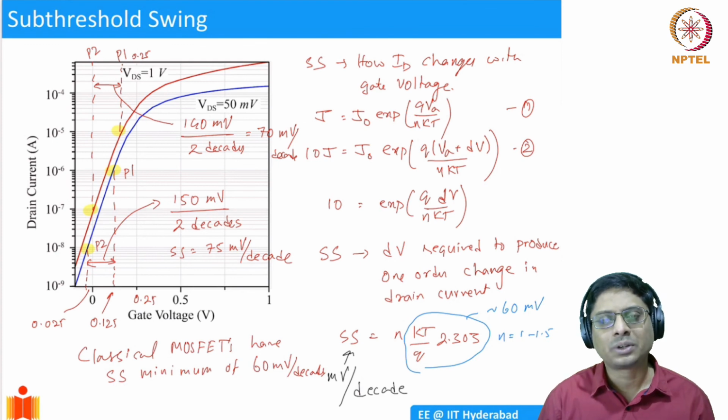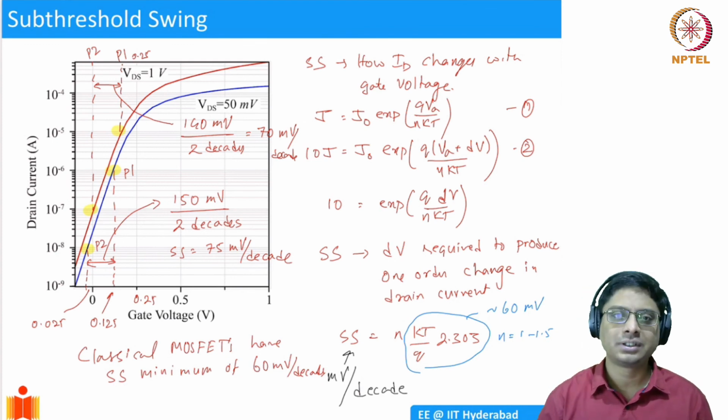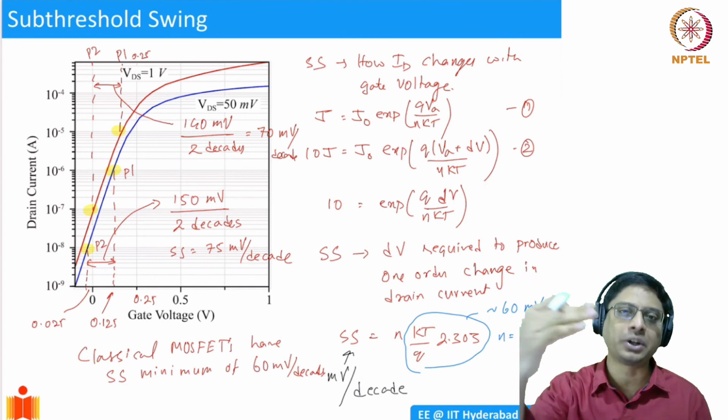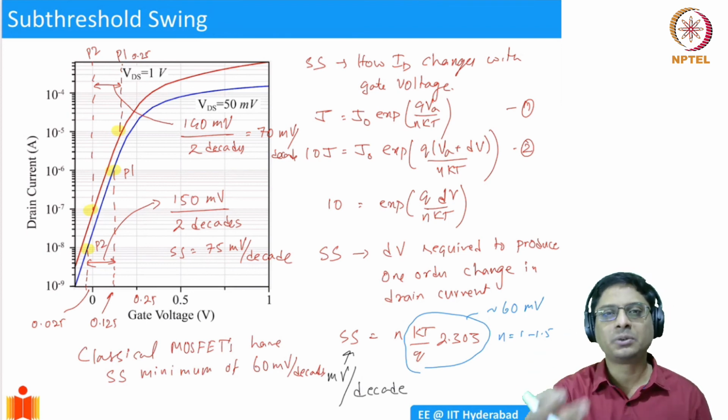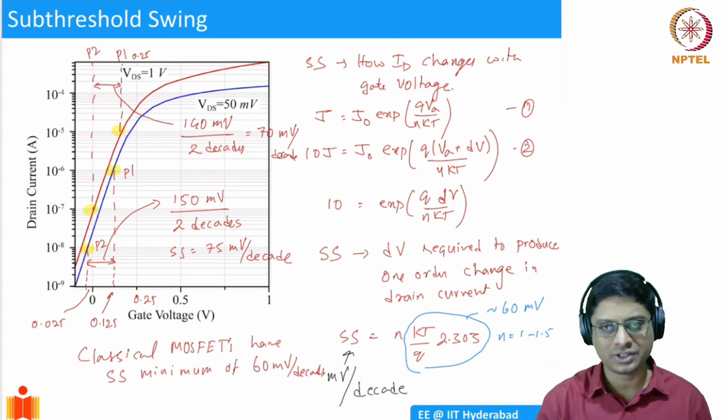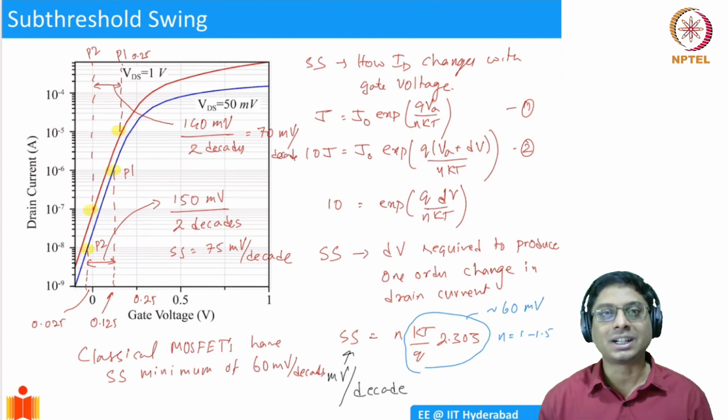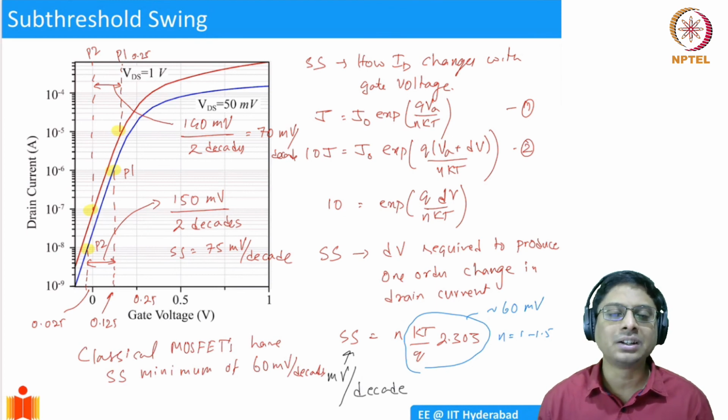Essentially, what we are saying is we are not able to turn off the drain current easily. We have to change the gate voltage by a reasonably large amount. Let's say we want a high I-on to I-off ratio. We have to make I-off very small. Initially the I-on was 1 milliampere. When I switch it off, I want it to be 1 microampere. That is 3 orders of change in the current. How much should I change my gate voltage? By 3 decades, so 3 into 60. That is the minimum possible voltage. At least I have to apply 180 millivolts.